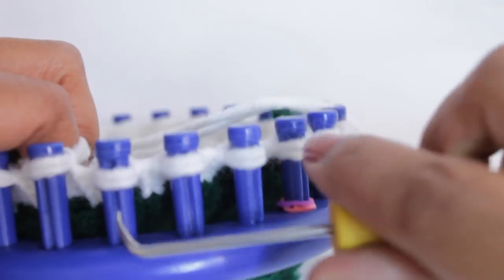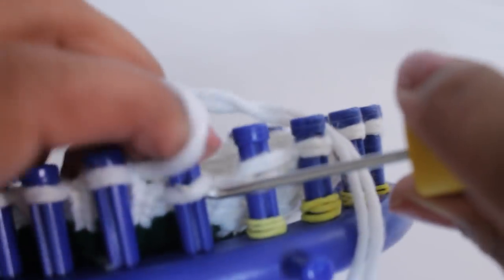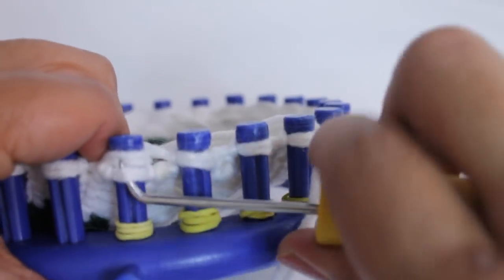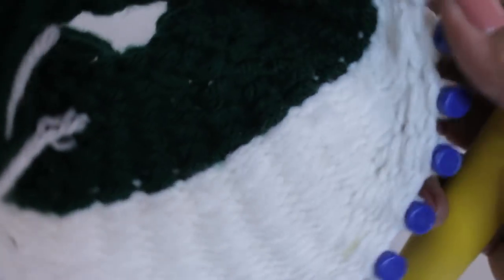And now that was the last of the short rows on my right side, and I'm just going to knit my way back over to peg 24, and that row is done. But I still have a short row on peg 1 that was left over. I don't have to worry. I'm going to now knit another row and knit off on that next row. I'm going to knit off that short row that is on peg 1. And now I'm ready to knit my heel. So I'm going to knit all the way back to peg 24, and as you can see, there are no little holes here. It looks really good. See that? Great heel. And now we're ready for our next part.